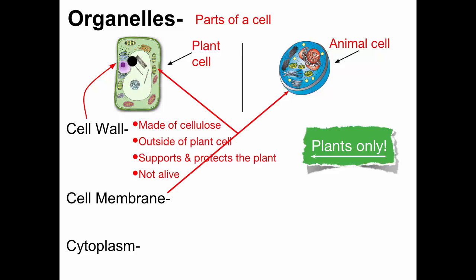And the cell membrane, in the animal cell, it's the outermost layer. In the plant cell, it has a cell membrane, but it's inside of the cell wall. And the cell wall is just sort of the shell. Inside of that, there's another layer that's the cell membrane. And the cell membrane is a really important organelle, really important part of the cell. The cell membrane is what can determine which things can enter and leave the cell. And that's important. Cells need to take in certain materials and let out certain materials, and other things not let in and not let out.